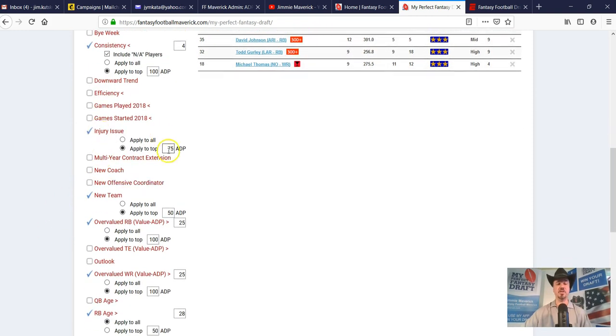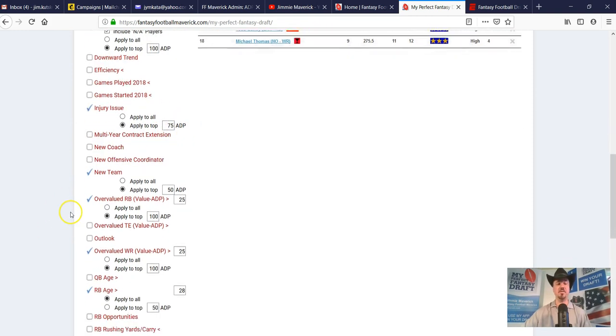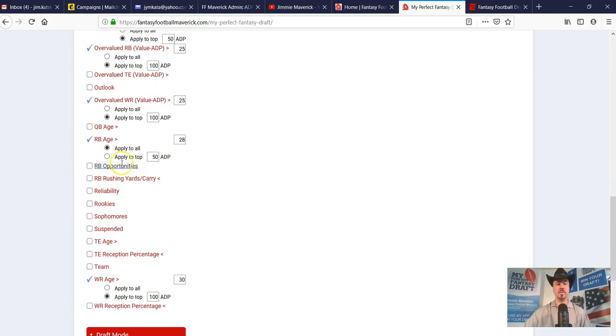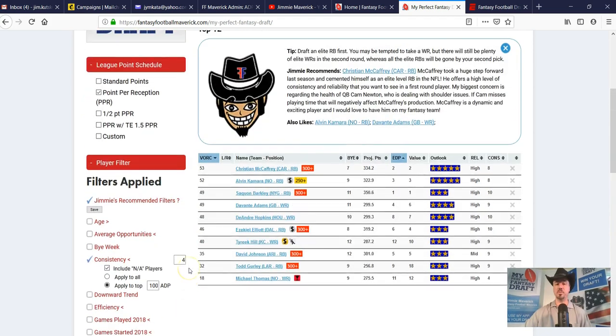It's removed players with an injury issue in the top 75. It's removed players that switch teams in the top 50. It's removed overvalued running backs and overvalued wide receivers in the top 100. And also, if the running back's over age 28 in the top 50 or a wide receiver over age 30 in the top 100, it has removed those players as well.